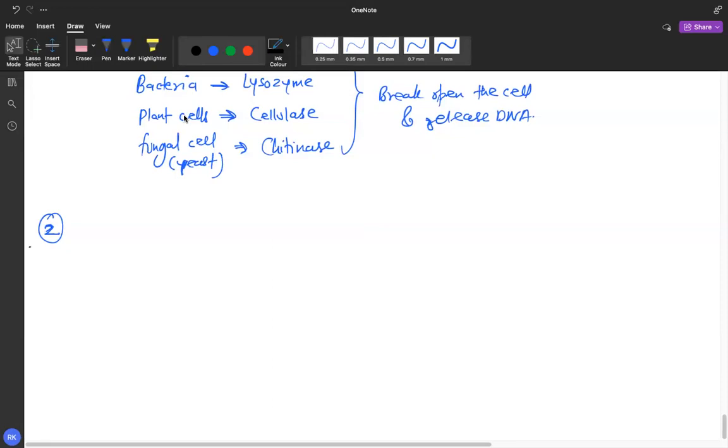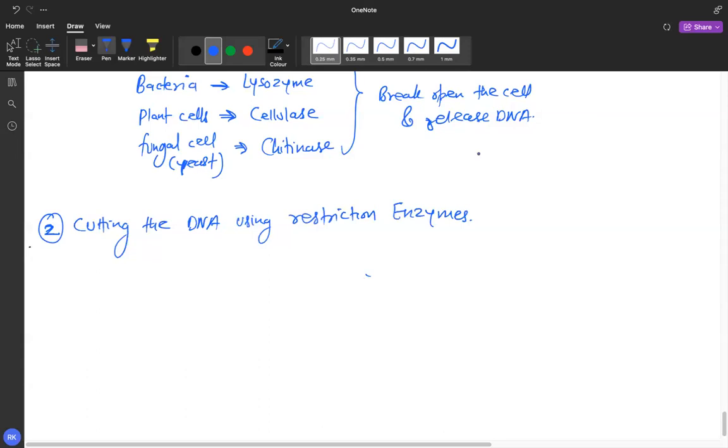Now we did not need the whole genome. What do we need from it? A specific gene that we want to put in a plasmid and send in a bacteria. So now we need to cut the DNA at specific location, cutting the DNA using restriction enzymes. In our case, it's endonuclease, not exonuclease that we use.